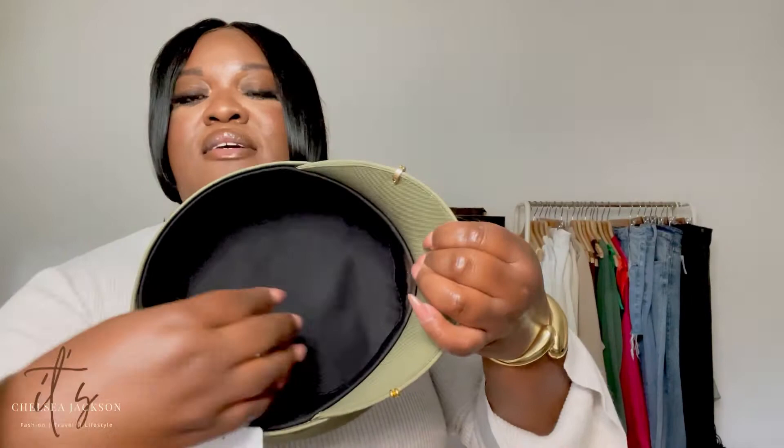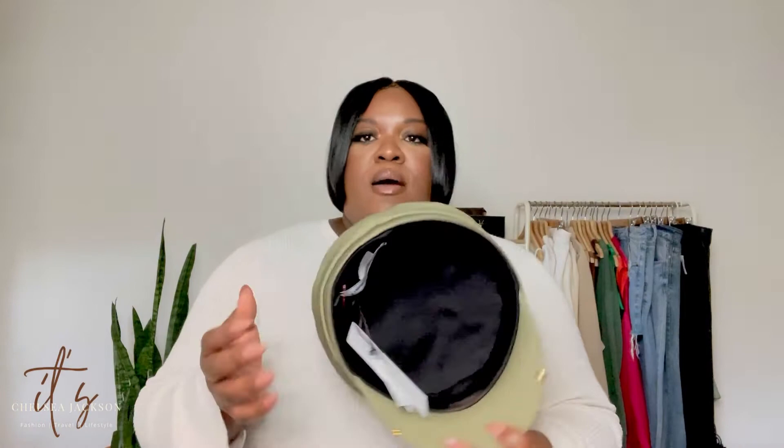Let me bring it closer so you can see what the fabric looks like. This is the inside of the hat — it's 100% cotton on the inside. When I tried it on I got some makeup on it, but I can just take a baby wipe and wipe that off. It also has a MyTeresa tag inside, and they will only accept returns if this tag is still on. It's a size large.